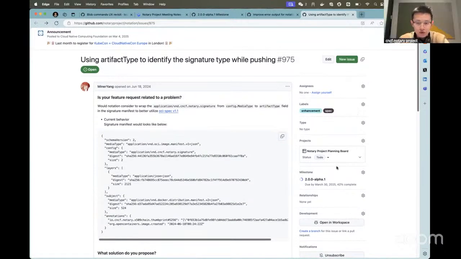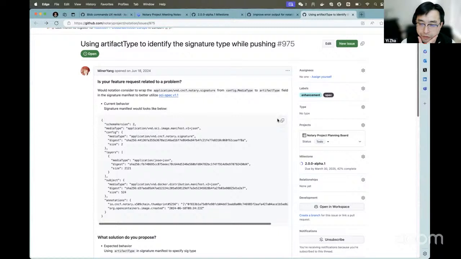Okay, so we will still keep this issue in our V2 alpha milestone. So for the labels, do we have concerns if we add the good first issue or help wanted to let people know that this is an issue open for any community folks?